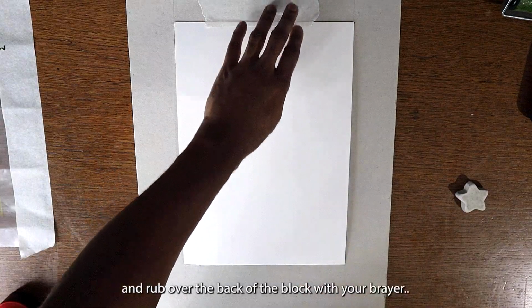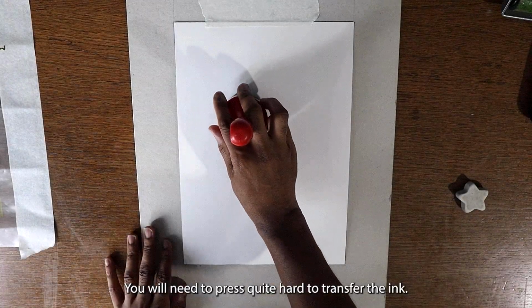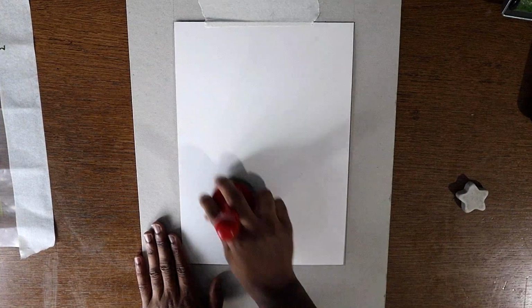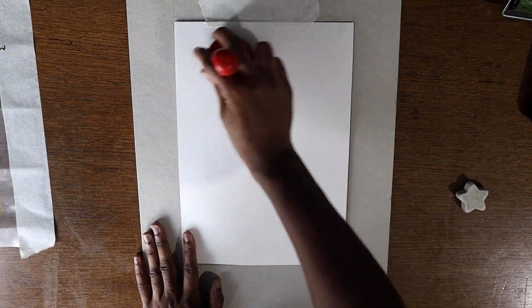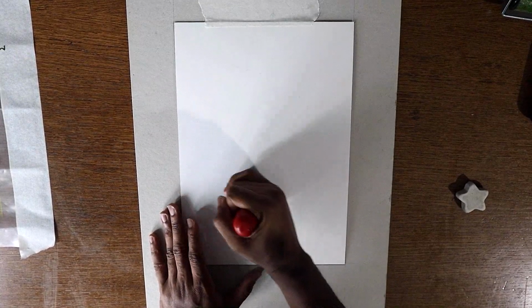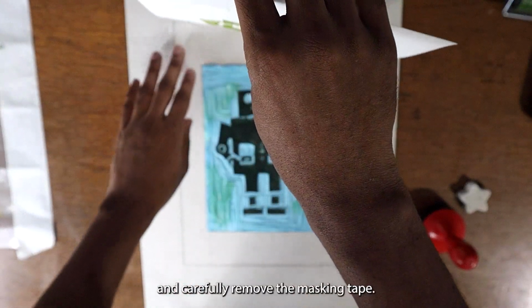Hold the paper so it doesn't move and rub over the back of your block with your brayer. You will need to press quite hard to transfer the ink. Go over any areas you have missed. When you have finished, lift the paper and carefully remove the masking tape.